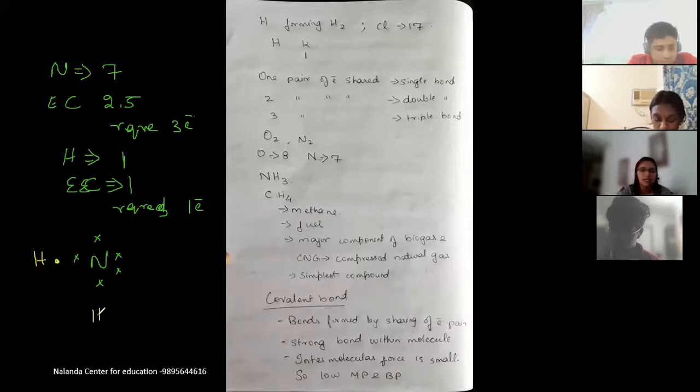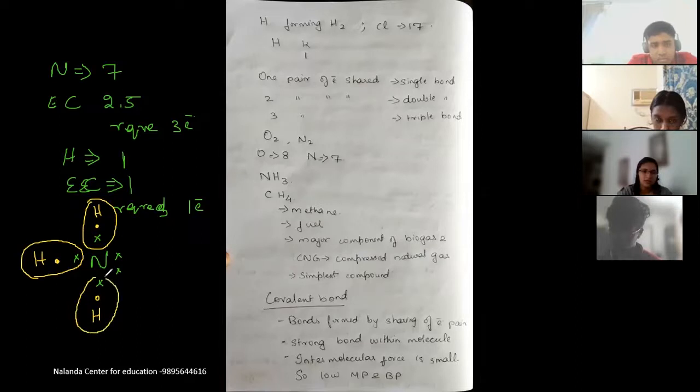So there will be 3 hydrogens coming in. It can actually satisfy 3. Now this hydrogen is going to extend its attraction to one of the electrons of nitrogen. This hydrogen again, one of the electrons of nitrogen. This hydrogen again extends its attraction to one of the electrons of nitrogen. Now what does nitrogen do? Nitrogen is going to claim the other electron which is there in each hydrogen as well. This is how you draw the structure of NH3.